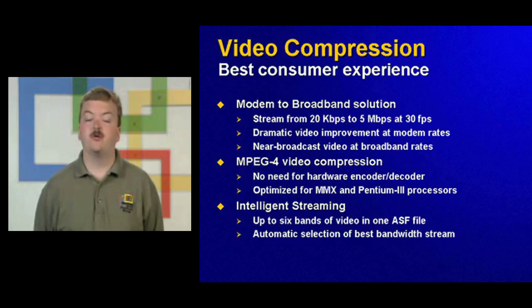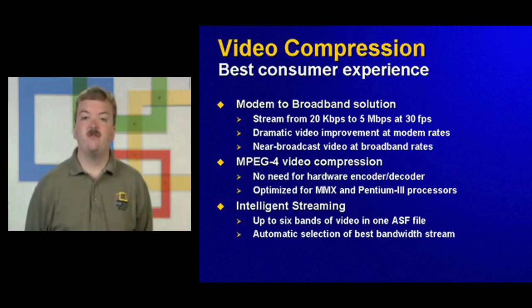At all data rates, we're capable of also achieving 30 frames per second. This means that your video looks very, very smooth, and it's just like a television experience. Now, with Windows Media 4.0 there have also been some improvements in the video itself. We've improved the video quality dramatically at lower data rates with a new deblocking filter, which removes much of the blockiness common in low-speed video.